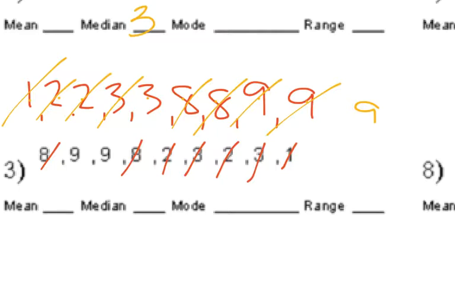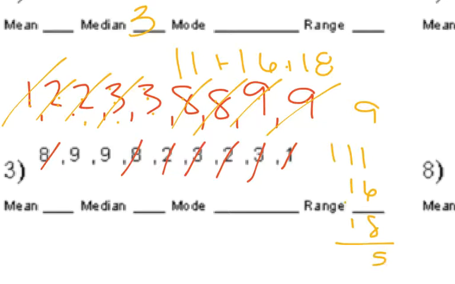Hey diddle diddle, the median's the middle. You add and divide for the mean. So 1 plus 2 is 3. I'm just going to count 4, 5, 6, 7, 8, 9, 10, 11. So 11 plus 8 plus 8 is 16. 9 plus 9 is 18. So let's just add that up. 14, 15. 1 plus 1, 2, 3, 4. So 45 divided by, and there's 9 numbers, is going to be 5.